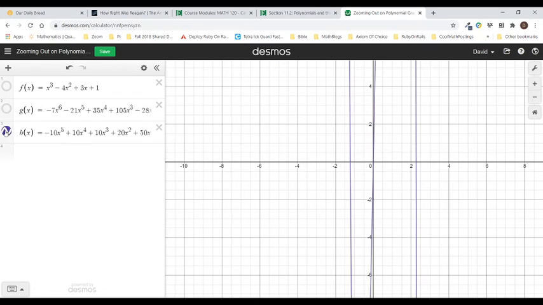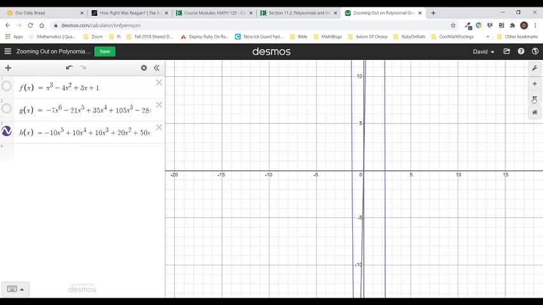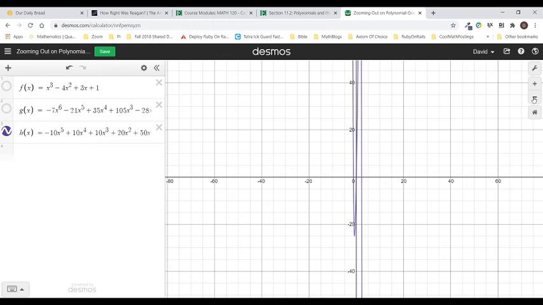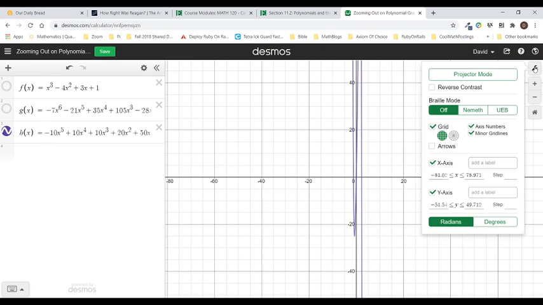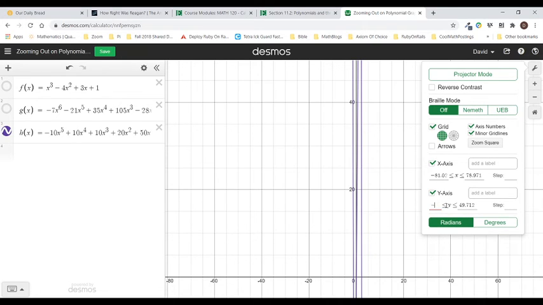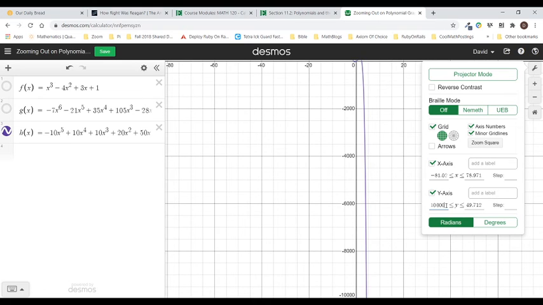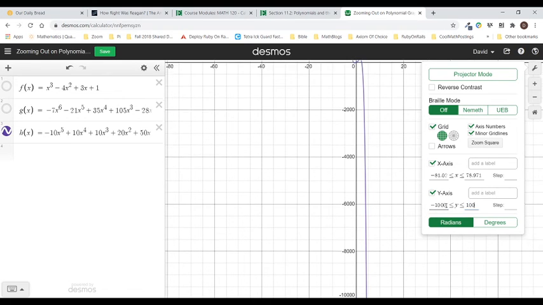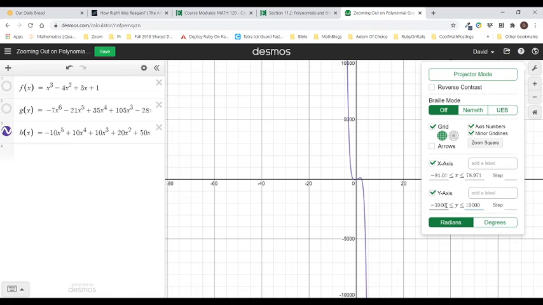I'm going to graph it, and again, I can't see much of a picture because it's too high. We can zoom out, I guess, if we want to, but I'm missing so much of the graph because nothing is happening with the x's, and the y's are increasing too fast. So I'm going to do what we did before. I'm going to try to come over here, and I'm going to make this, say, 10,000. And I'll make this one 10,000, and just see if I can't see a bit of the picture.